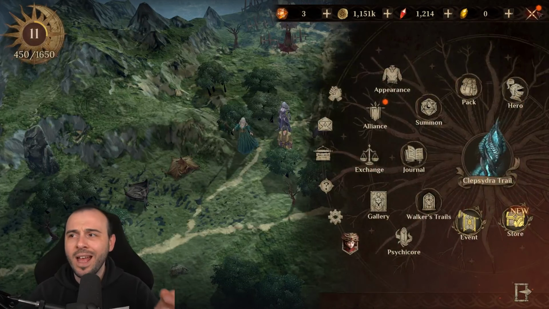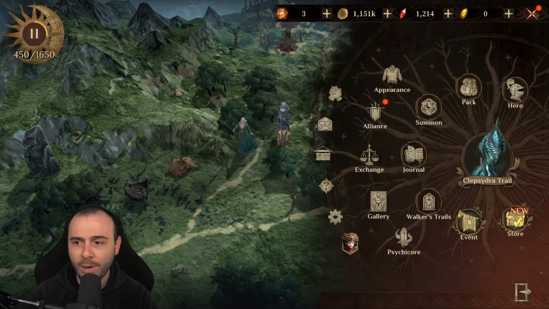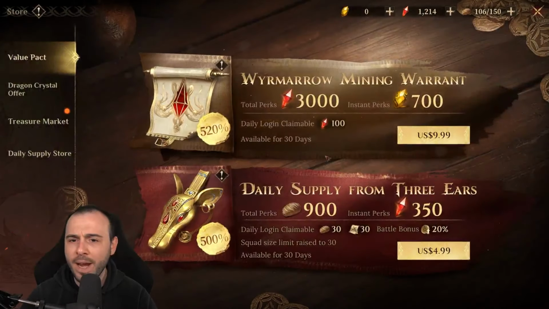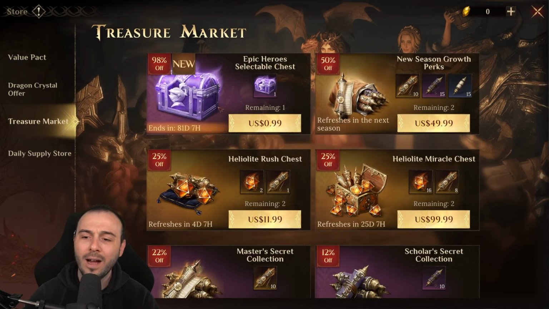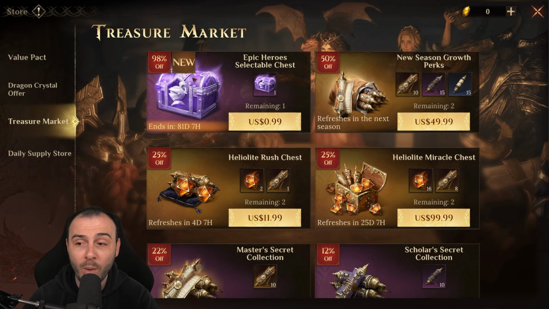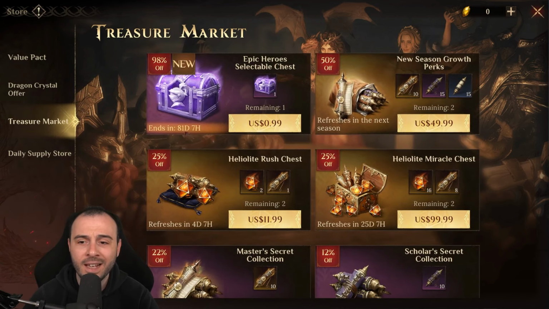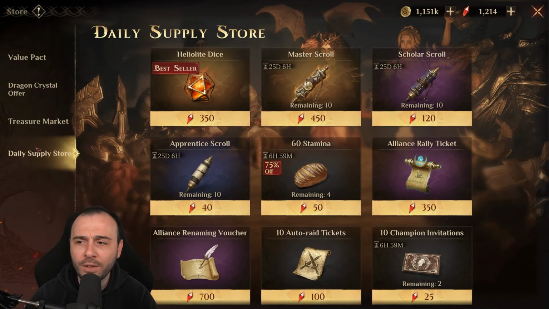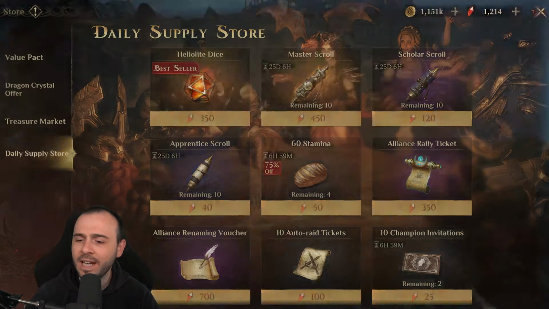Now, how I mentioned, guys, I'm going to be completely free to play on this account. I will probably at some point in the near future make a poll on the channel to see if we purchase the epic chest that allows us to select a free epic hero, whoever we want. It's basically 99 cents. I have 81 days to do so, so we have plenty of time to discuss this if we're doing it or no. I want to check with you guys as well to see what you think, but I'm not going to purchase anything whatsoever. I will have no content creator perks on here, so it's basically a fully free-to-play account.